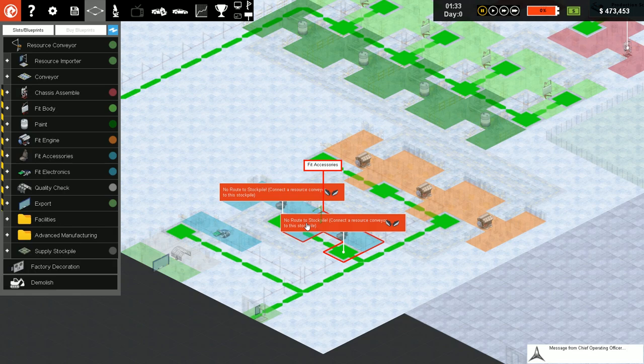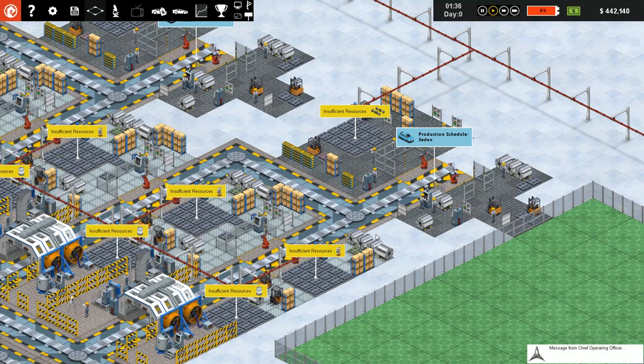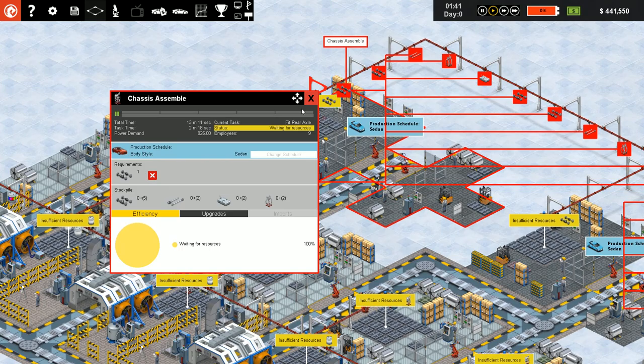Anyway, no resource stockpile. However, that is not the case because if I unpause it, we should now get some resources coming in. That's not the one I wanted to press. So you can see all of these resources are streaming along. And actually, we should start to produce some cars now. If we click on this, you can see that this is now a sedan schedule. We can't change the schedule simply because there's nothing to change it to, I believe. But we will now start to produce some cars.